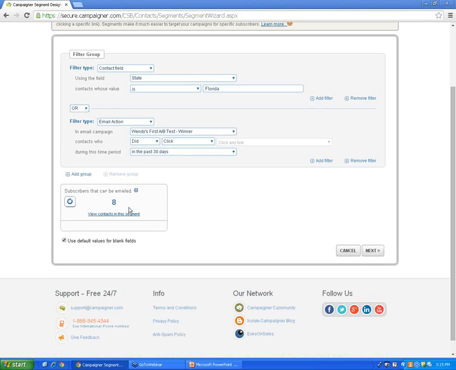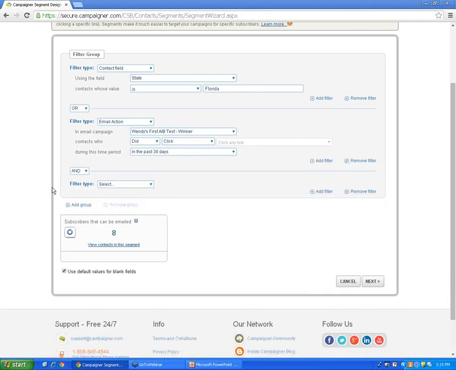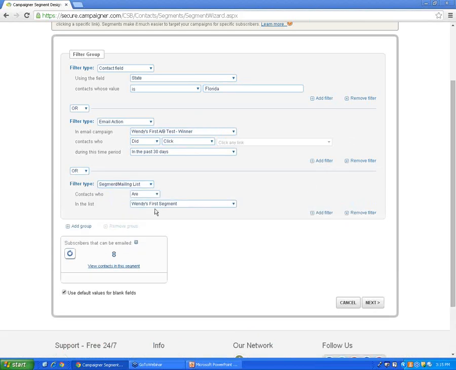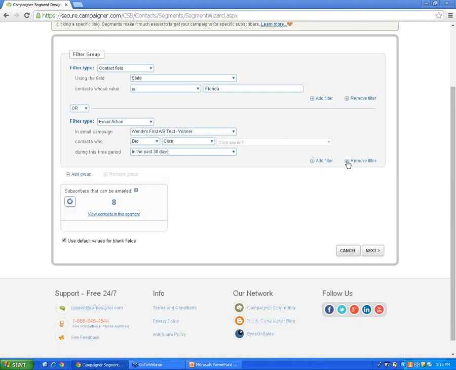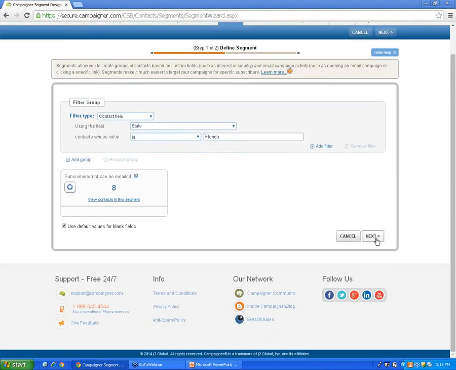As you can see, it shows 8 here now. But if you ever put in a field, or a little section that you want to delete afterwards, as you can see we have the remove filter section. If you want to add another layer, maybe there's something else that you want to choose from, you want them to be in a different segment, things like that. Depending on how crazy you want to get with your segments, of course, it's up to you, but just know that you can add in as many filters as you want depending on what you want your segment to do. Now I'm just going to go ahead and remove these two. We're going to make this one super simple today and just hit next.